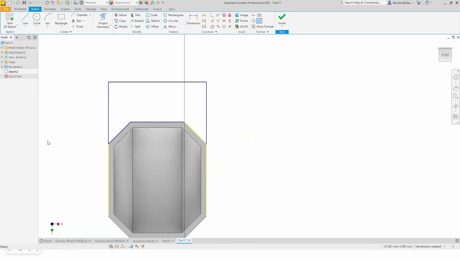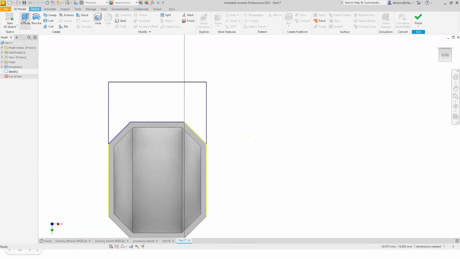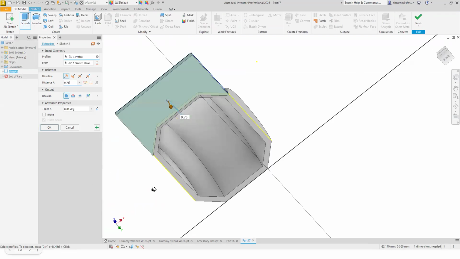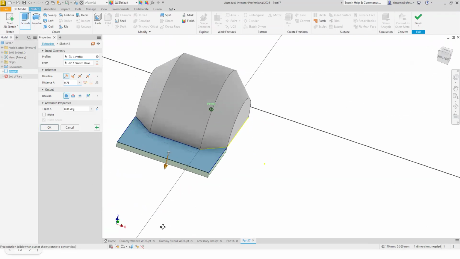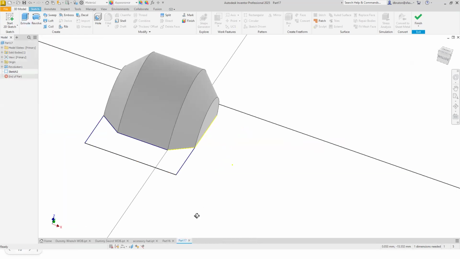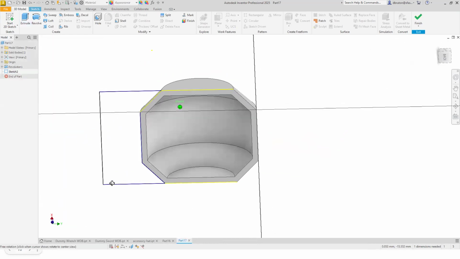Now let's see if this is something that we could extrude, just to check. And you can see that it is a closed shape, so we only want it to be 0.75. But who wants a hat like that right there with the corners on it? So we'll hit cancel, and we'll put some style on here, curves.